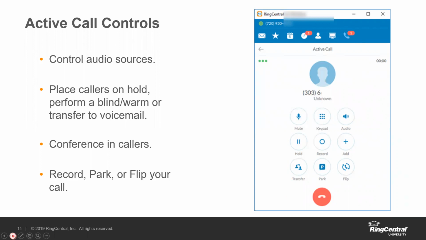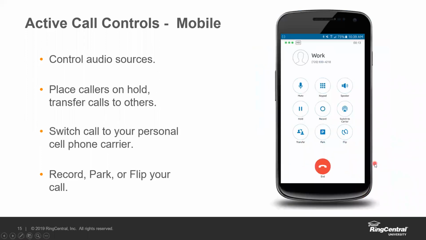Now, if you're on your mobile device, when I switch the slide, you will notice it looks very similar. So you still have all of these traditional features with the mute and the hold. You have those three ways of transferring. You can still park a call on your mobile. You have the flip feature, as I mentioned. The other thing I'd like to point out here is this switch to carrier button.